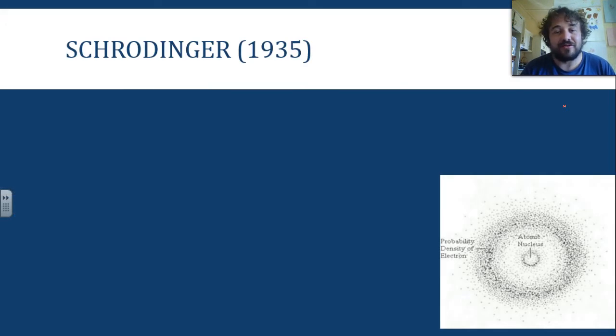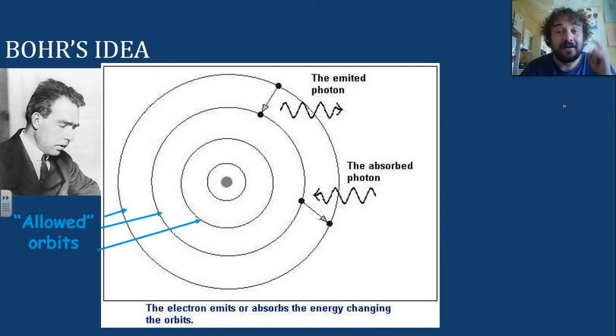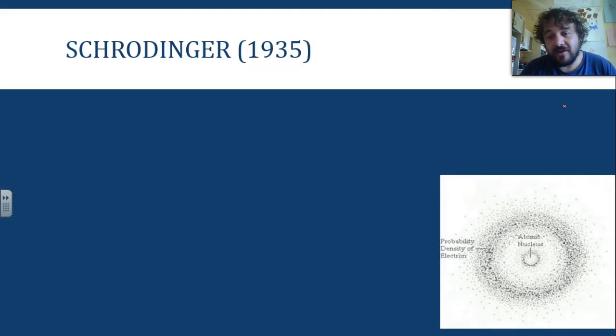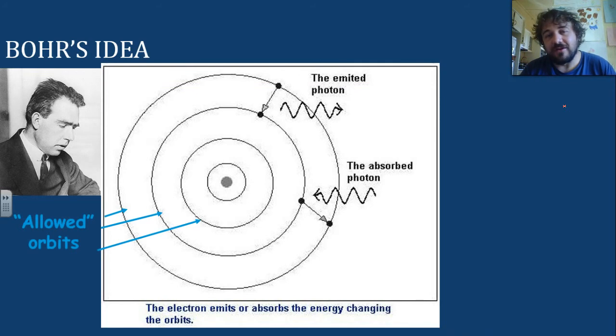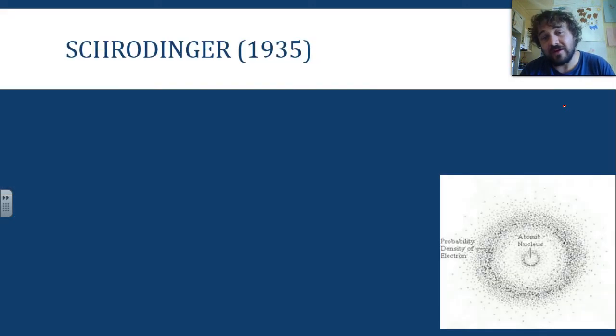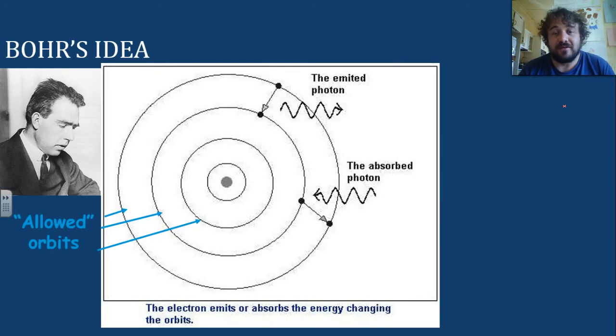Okay, so then along comes Schrodinger. It just messes everyone up. By the way, that's the model we use. We use Bohr's model. We talk about Schrodinger's, but when we get you to draw stuff, we're using Bohr's. Schrodinger's is correct, or more correct, it is the way we should talk about this stuff, but Bohr's is the one we use. Okay, so we talk about it in terms of Schrodinger, but we use Bohr's model.